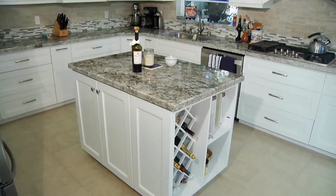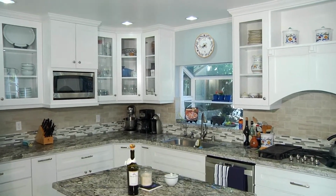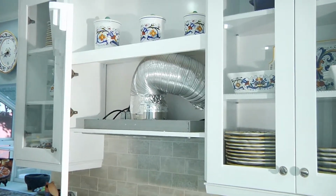My wife and I couldn't be happier with the job that Mike and the whole MDM team did with our kitchen. From the time that I initially called him to when I first met him was maybe a day or 2 days. He was in here taking measurements. The next day he had an initial base plan for the kitchen that he designed just for us. We went back and forth, told him what we liked, what we didn't like, what we might want to change, and he was very accommodating with the entire process.